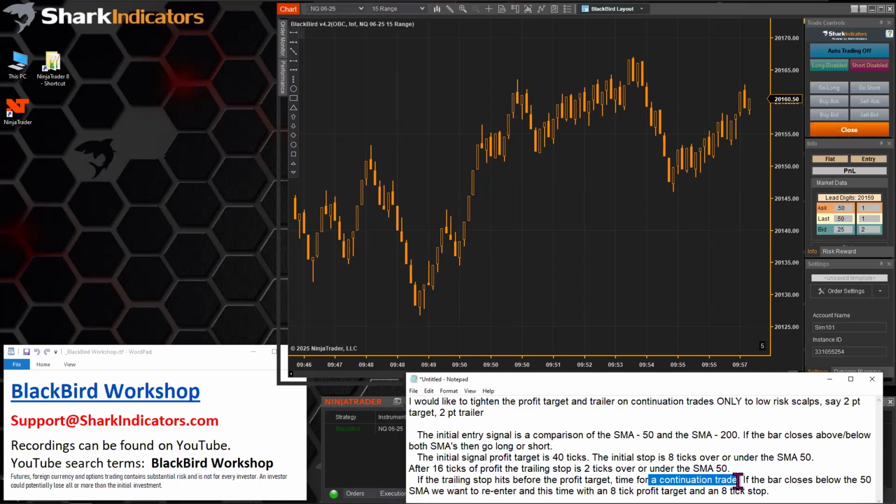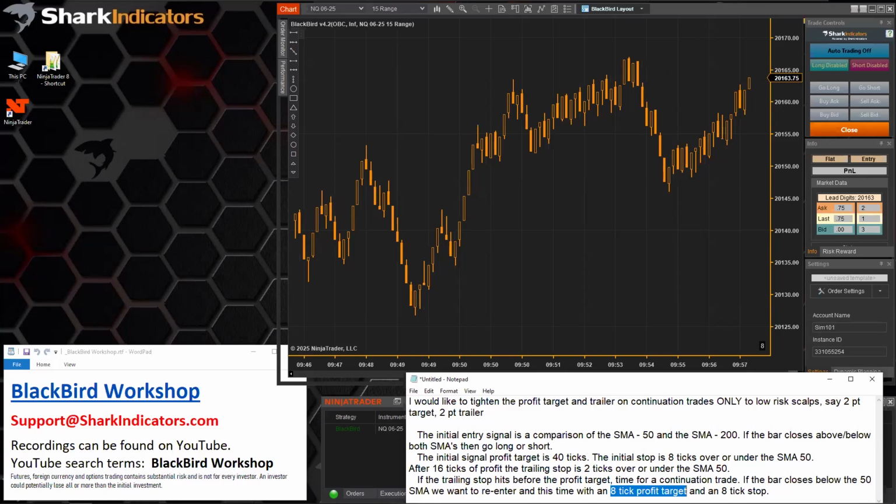If there is a continuation trade, the profit target is tightened up to more of a scalping situation. So this trader wants an 8-tick profit target and a basic 8-tick stop loss.